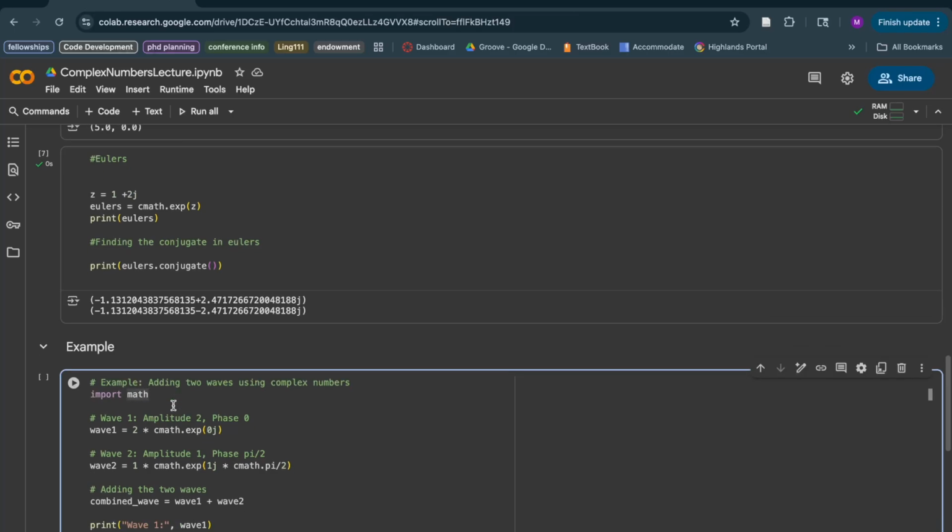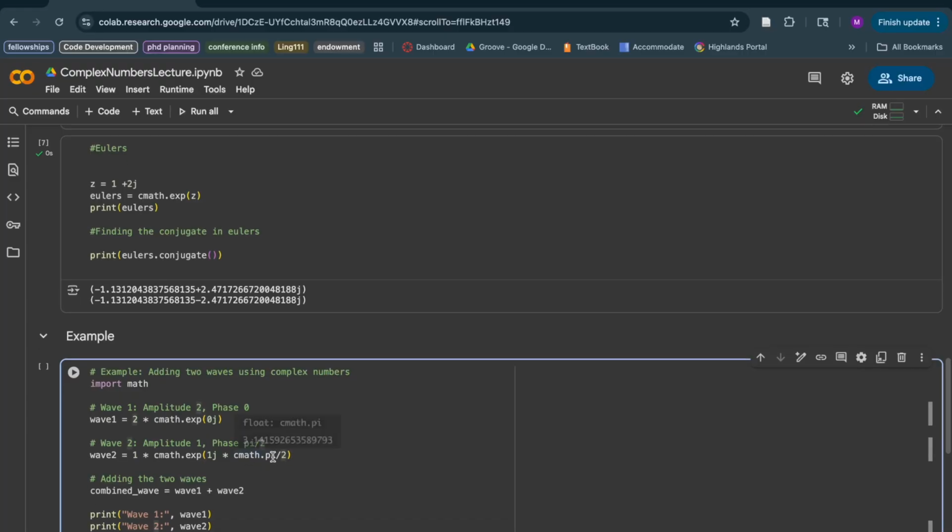We're going to have wave 1. We're going to make that just some amplitude with e to the something j, and then we'll do a second amplitude, again just picking random things here, except this one is pi over 2, so it's a little bit different.